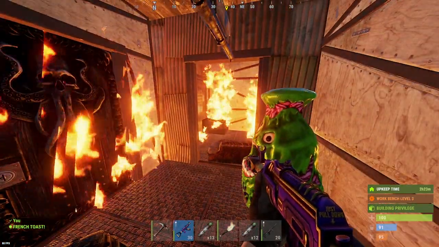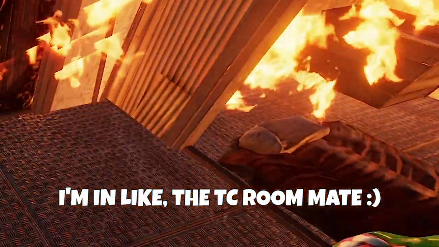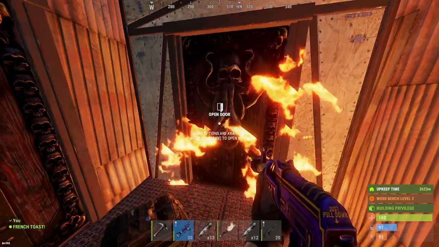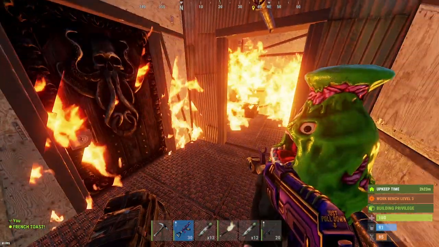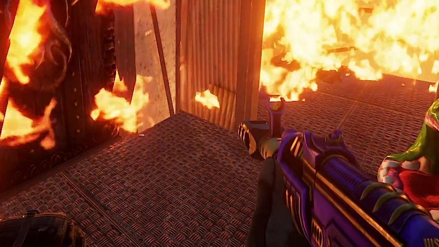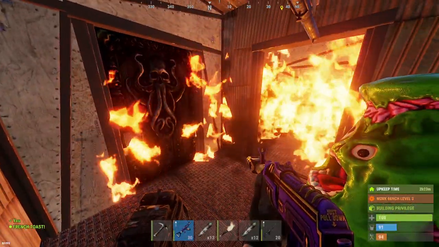Wait, yeah, why is there a... Wait, did they blow up the... Who are you? I'm in, like, the TT room, mate. Are you guys chill? You guys okay? Right, they're coming through the door, Matt. Boy, please help. I'm stuck. Open the door. Oh, you can't do anything here, mate, to be honest. I'm just stuck inside. This is person number one. They're coming for you.